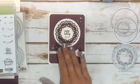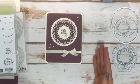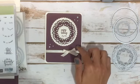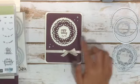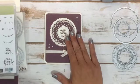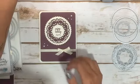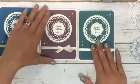This card here is actually a combination of a couple different demonstrators that I had seen. I threw both of their ideas on here and then added my own little touch to it. One of them is Melissa Miller, who is on our team that I'm under through Angie and Marissa. I can't remember where the other demonstrator came from. It was from another Facebook group that I'm in. But anyway, I'll stop talking. I did want to show you the other versions that I came up with once I made this, because I thought, as long as I've got all of the colors from the Eastern Palace, I went ahead and made one up in each of the colors.